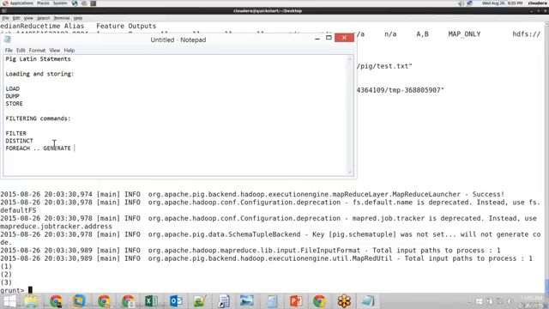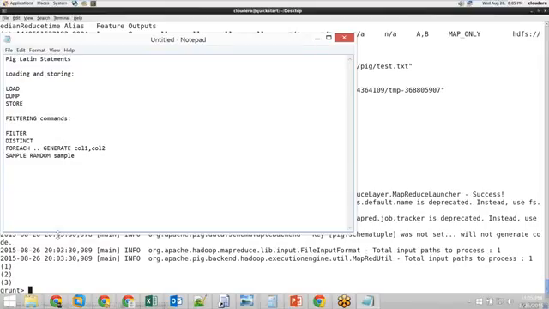Let's say you have 10 columns, you can say foreach generate only column 1 and column 2. So this removes the fields that are not required from the relation and shows the remaining fields. We also have something called sample, which will select a random sample. This is filtering. There are more, but I'm just telling you the very important, high-level ones, which we're going to use most of the time.